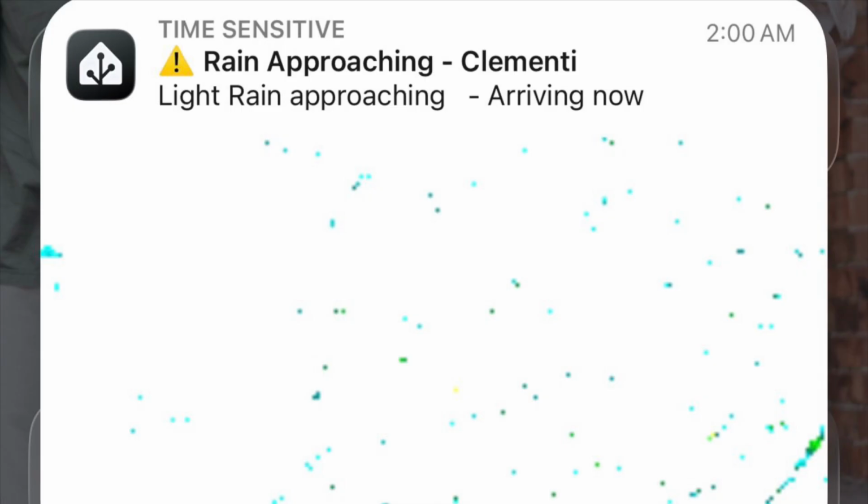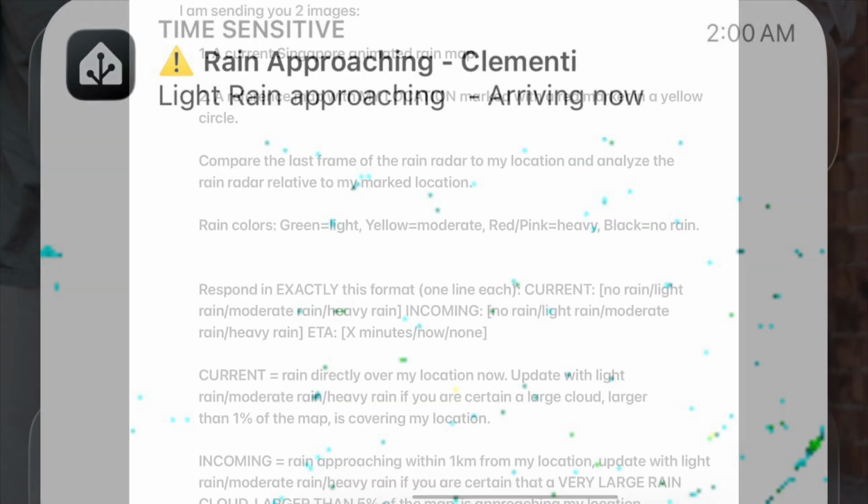So to add on to the location pinpointing issue which I was facing earlier, I also encountered another issue where the AI just flags approaching rain randomly, even though it only sees small little specks of green dots, tiny rain clouds, maybe approaching my location or hovering above my location. This gets quite annoying actually, especially when the rain notification doesn't actually translate to actual rain over my location.